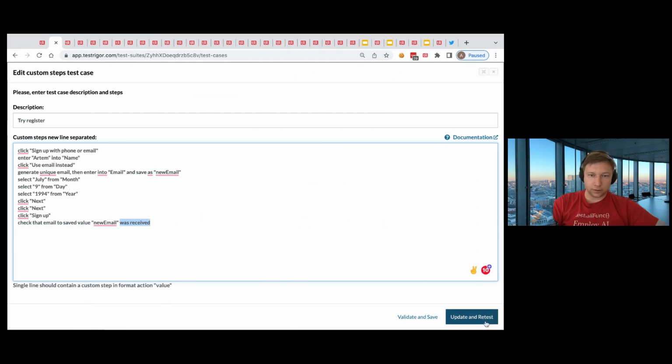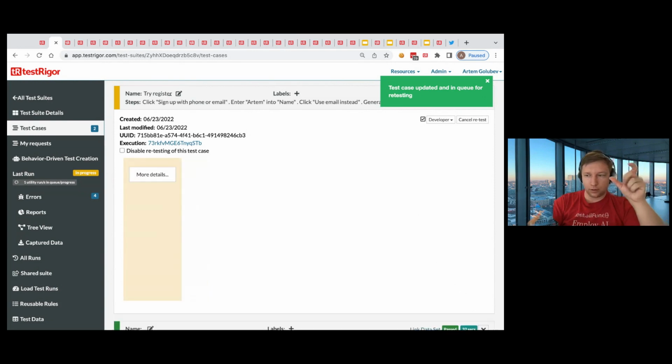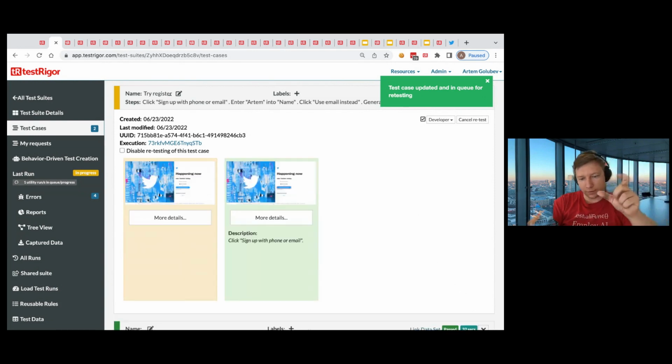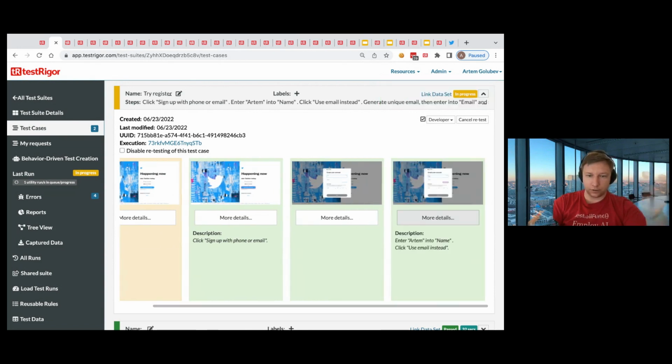It will be actually rendered for you as a page. So let's update and retest. Once again, that command is not just check the email, it will render it for you. And the reason you can check this email is that when you use the generate command in testRigor to generate the email, it generates the email such that it could be checked later on.